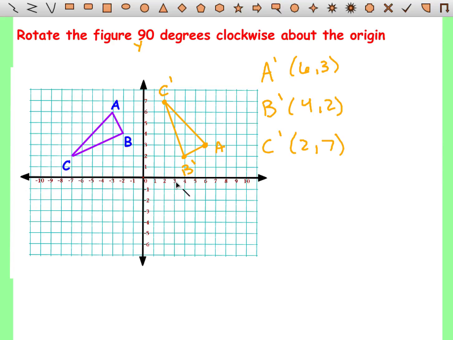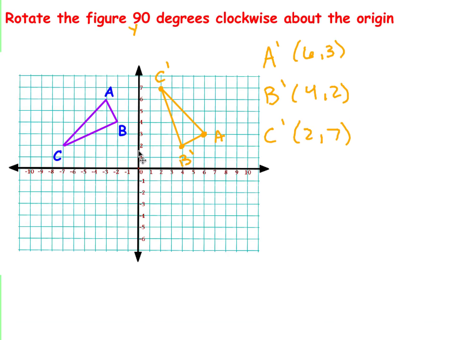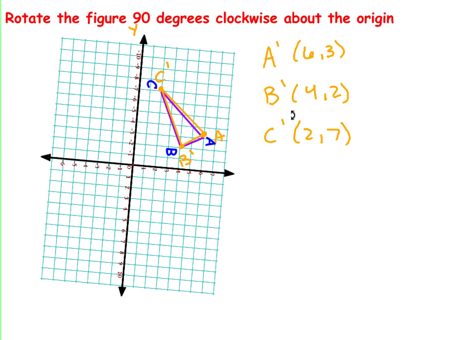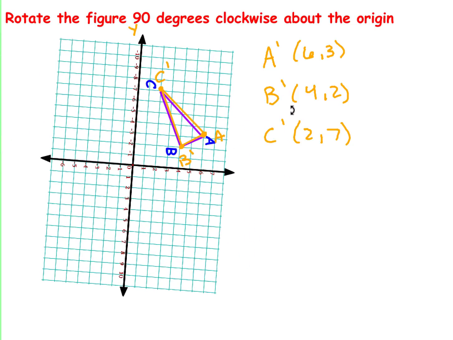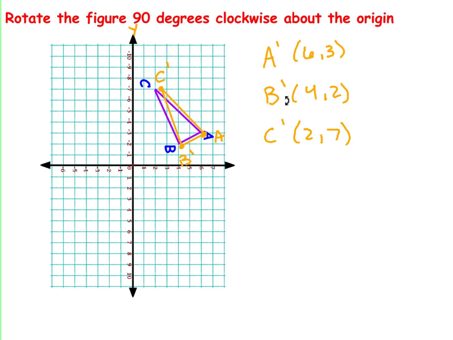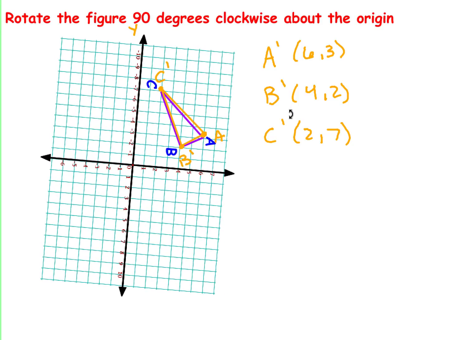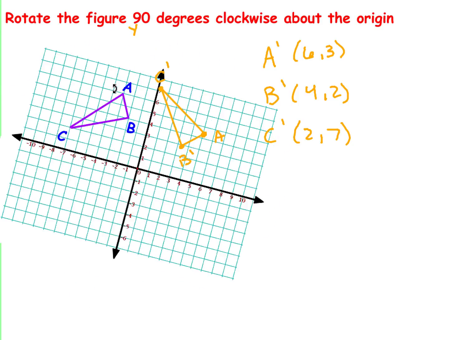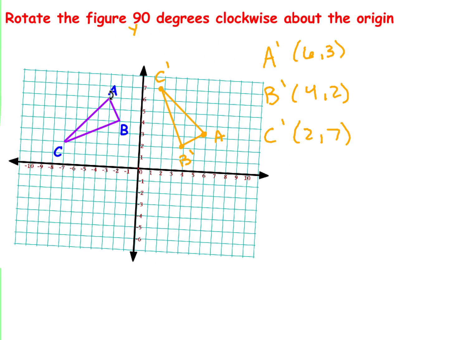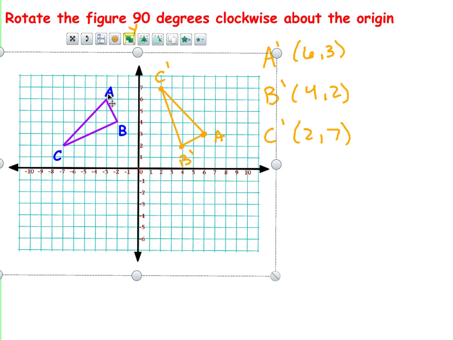So what I did is I rotated my graph. Now let's see if we did this right. I rotated it 90 degrees clockwise, and then I wrote down my new points, and that's what my new image looks like. So they line up just about right. I'm a little off, but that's okay. So that's what it looked like when I rotated it 90 degrees. All right, so we're going to look at a couple more examples of this, and then we'll be good.